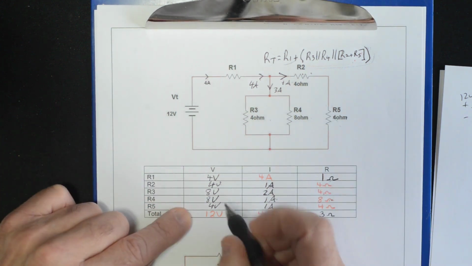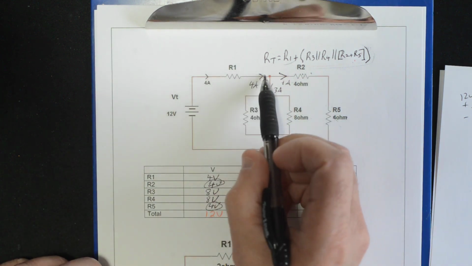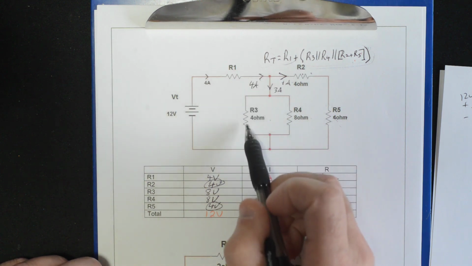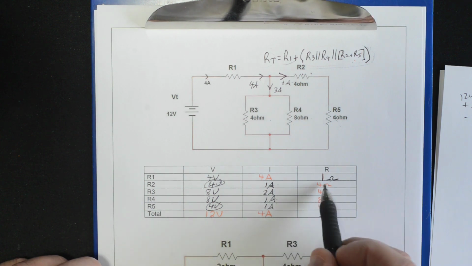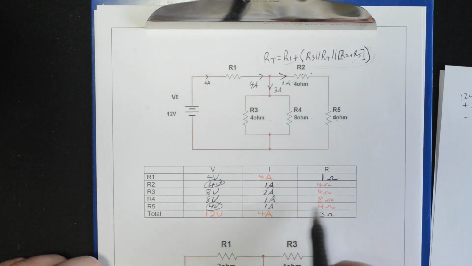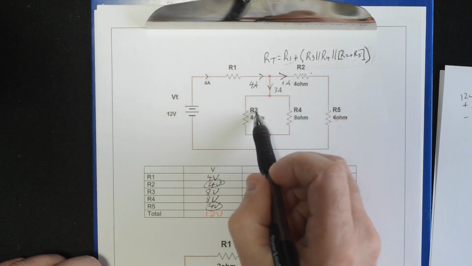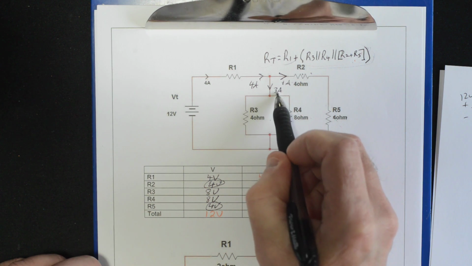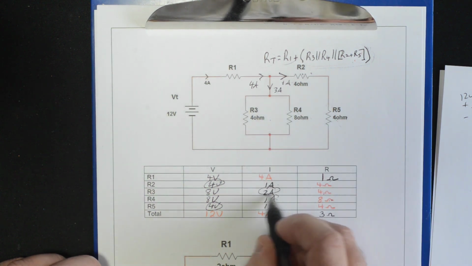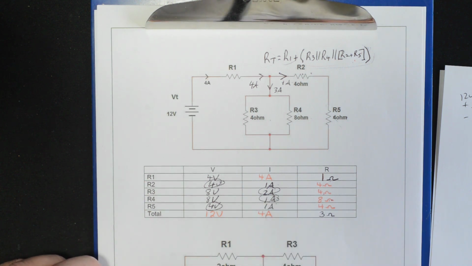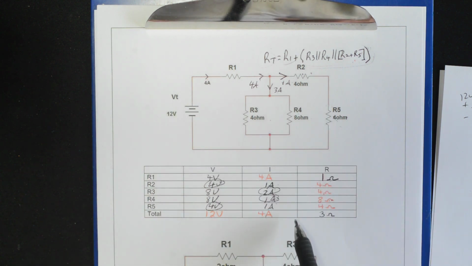All right, so if you didn't know that this was going to be 4 volts and 4 volts, this one and this one, you didn't have to know that. You just used Kirchhoff's law and did the mathematics. 4 minus 3, that means 1 has to go there. You put your 1 in here. 4 times 1, sure enough, it's 4. 4 times 1, sure enough, it's 4. And 3 amps down here, I3 plus I4 better equal 3. I3 plus I4, sure enough, it equals 3. That's just a check to make sure that everything you've done is correct.